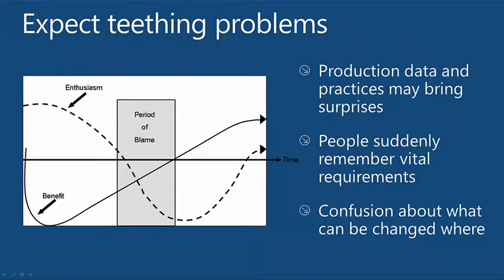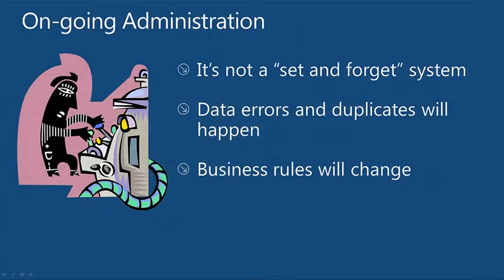And so the fact of the matter is we do always get these kind of issues, and we have to be looking at those and saying, is this a way of working that's valid, that we need to accommodate in the system, or is this something that's actually wrong and we need to nail that down further so people can't do that? Obviously, people always remember vital requirements that they didn't happen to mention before. That goes without saying. And the confusion about what can be changed where. Again, make sure people are clear on the whole precedent source thing. FIM does need to be administered and looked after.